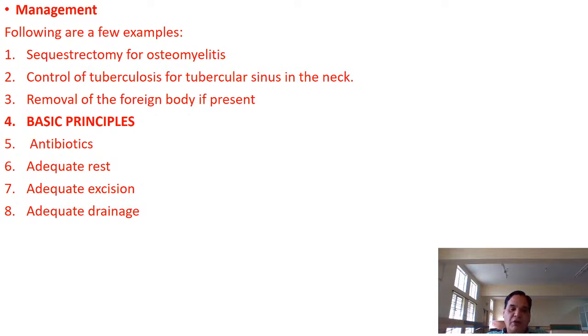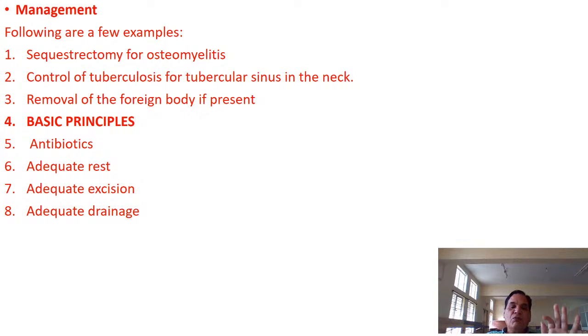So whenever a patient is a case of sinus or fistula, you must know these three things: inspection, palpation, and investigations. Probe examination is equally important, done with care. You have come to the diagnosis, then it is management. Management is to prevent the fistula or sinus from recurring. Understand? This is how your viva goes for the management of a sinus or fistula.